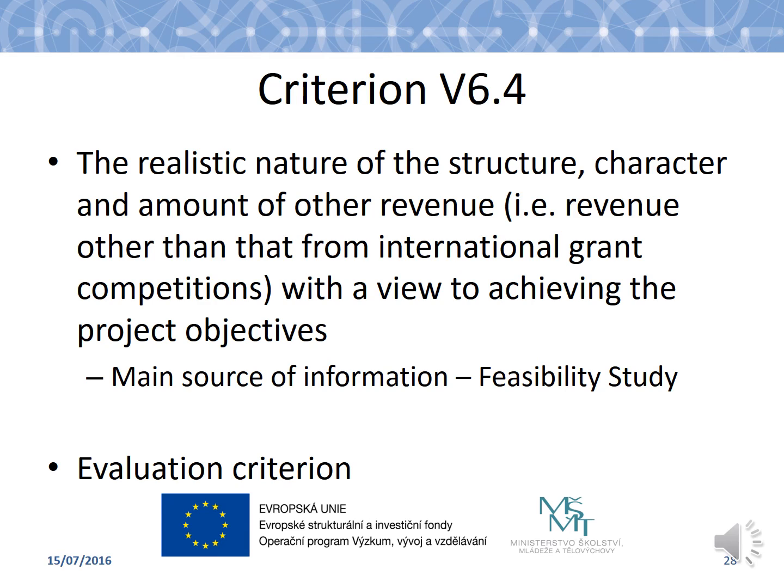Criterion V 6.4. The realistic nature of the structure, character and amount of other revenue, that means revenue other than that from international grant competitions, with a view to achieving the project objectives. Main source of information is also feasibility study. Other revenue means basically revenue which serve to finance the research center. Criterion V 6.4 is evaluation criterion.